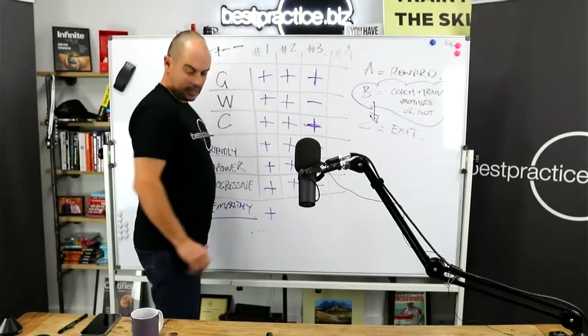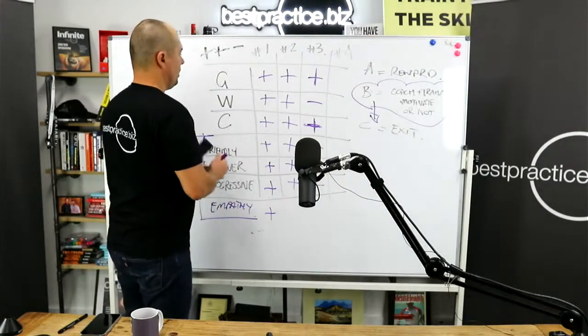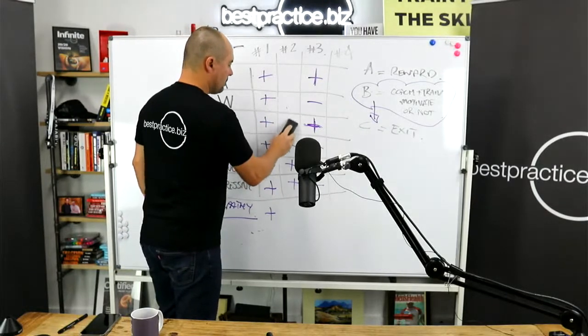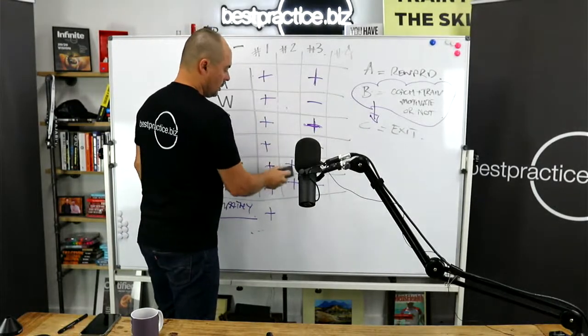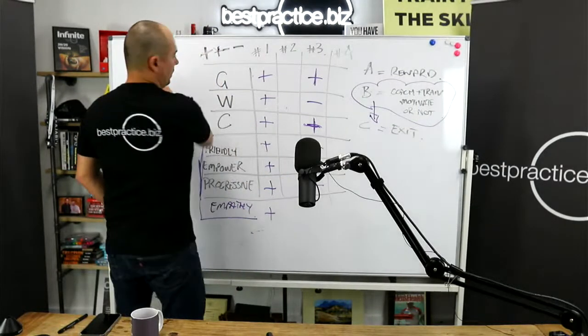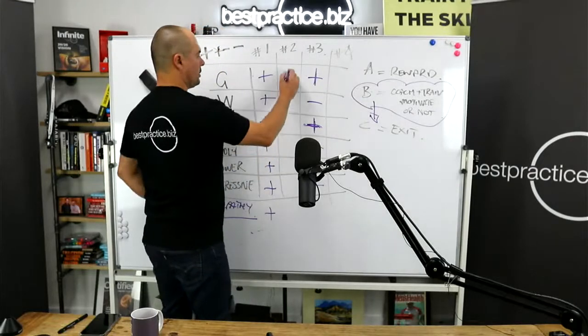That's an A player. And then we can go down here and we can say, all right, the person, they get it. They could probably be a bit better, but they get it. So let's give them a plus. They're kind of almost there, and our coaching and training has been working, so let's give them a plus.